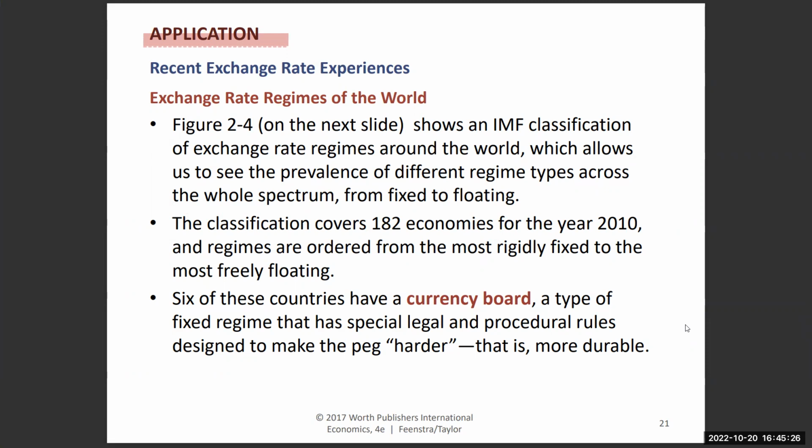So I will show you the numbers of the regimes in the world right now. There is an IMF classification of exchange rate regimes around the world. So we have the year 2010, and 182 country economies, and 6 of them have a currency board. When we talk about the banking crisis, if we have time for it, we will describe the currency board more carefully, okay? But this is a type of very, very strict, hard, fixed exchange rate, okay? And this is very stable and has some advantages and disadvantages, and we will also cover whether it is better to fix or not fix.